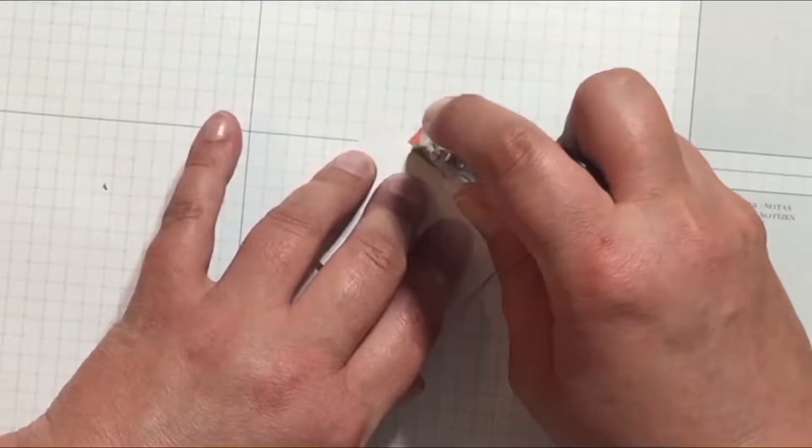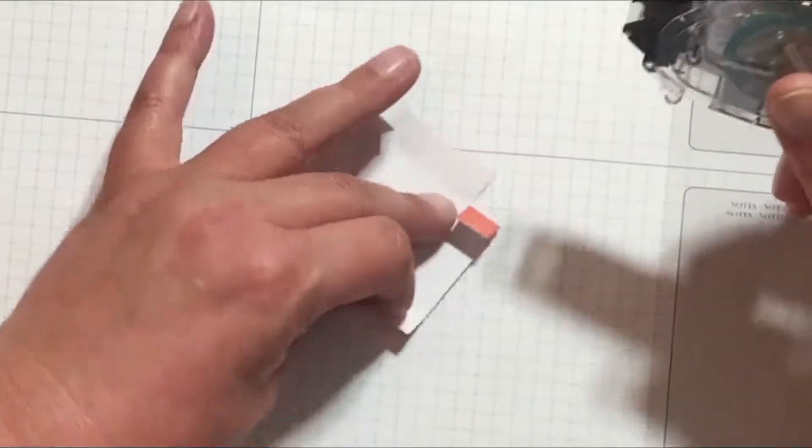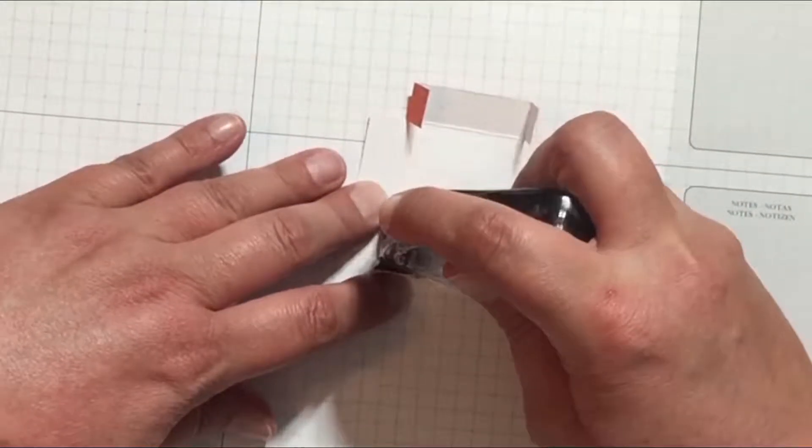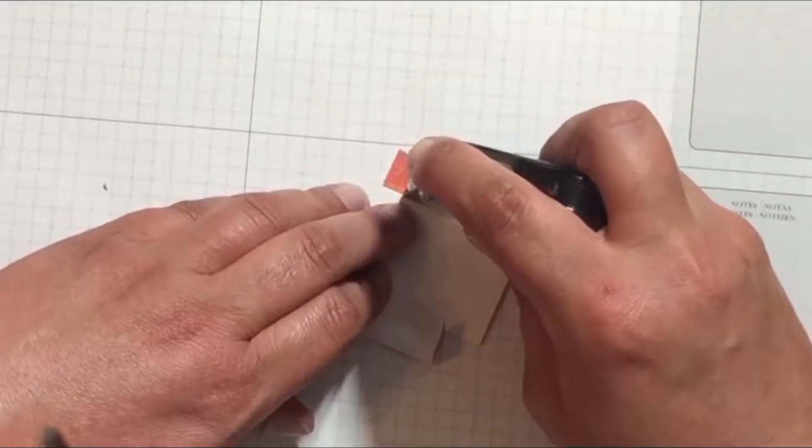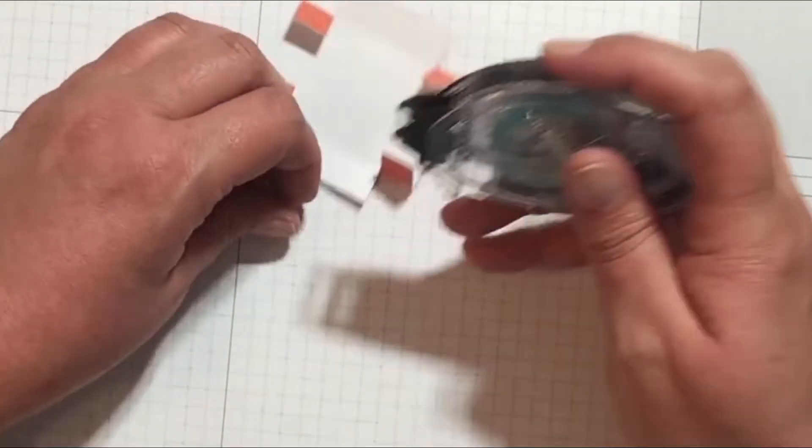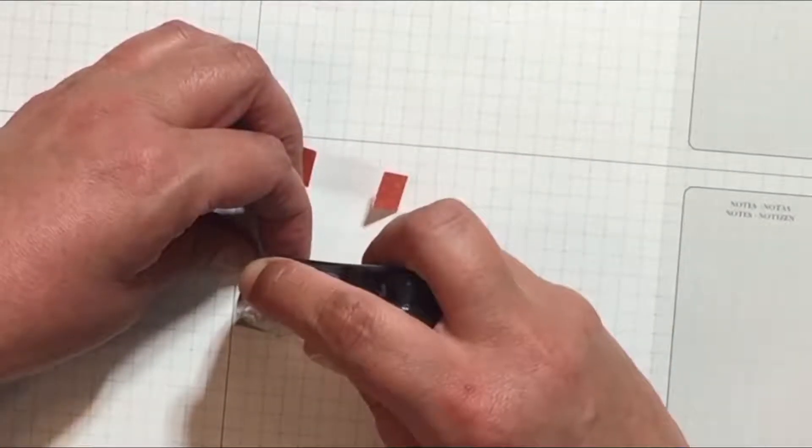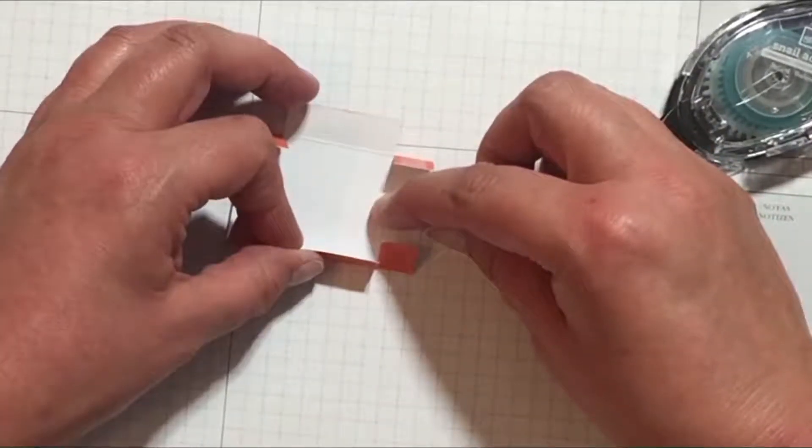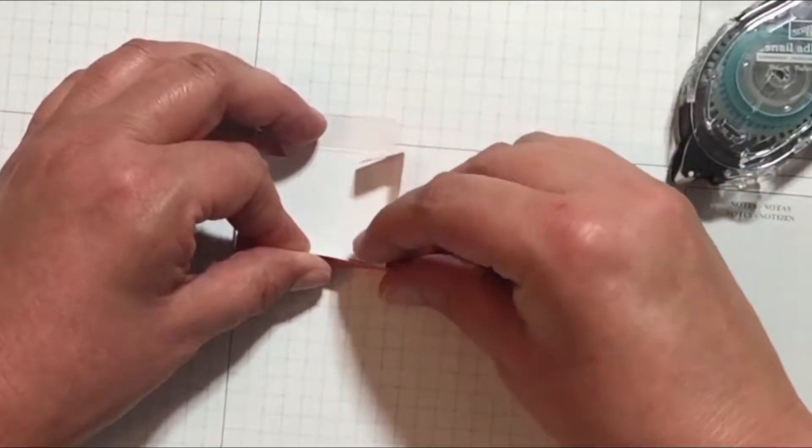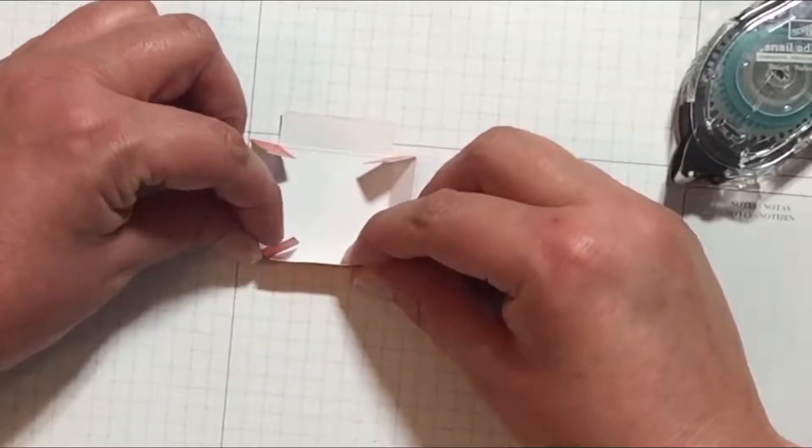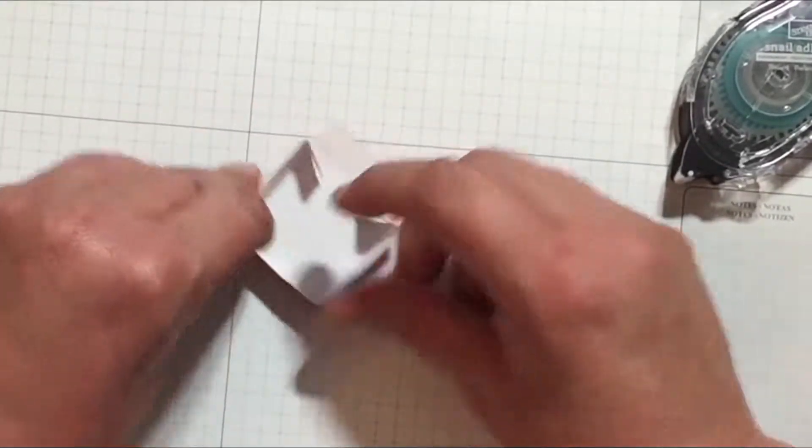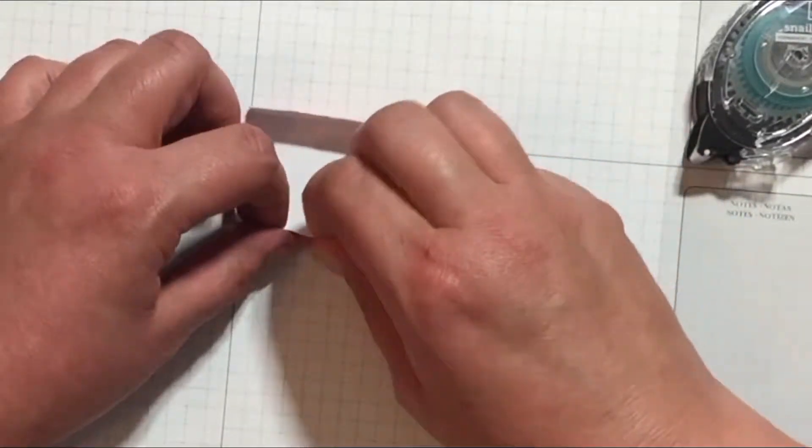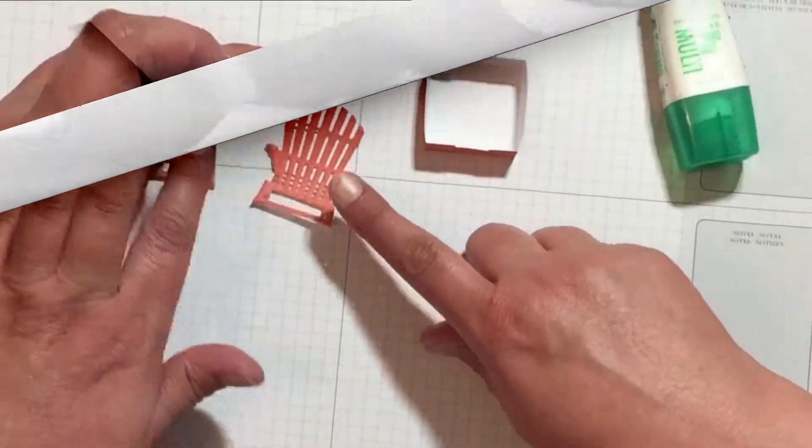I'm just using some snail adhesive here because this is a tiny little basket and it's only going to hold one little candy egg, so this is enough to keep this basket together. But if you wanted to, you could use a stronger adhesive if you plan to put something a little heavier in your basket. Next, fold up the two untaped sides of your paper and then tuck and press the taped tabs up against them. This will seal up the sides to form a box shape that you'll use as the base for your little Easter basket.